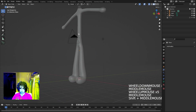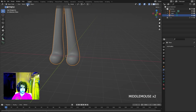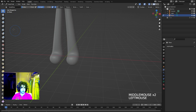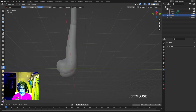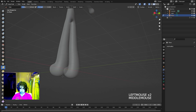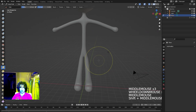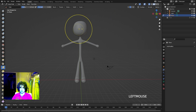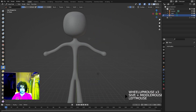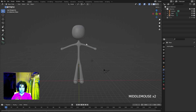I kind of like how that looks already, but down here I like to bring the foot down a little bit more. Go into sculpt mode and use the grab tool to bring the foot down. If you want to do more intense sculpting, make sure you turn on the mirror on the X-axis button up here — that way you can do symmetrical edits to the head and things.